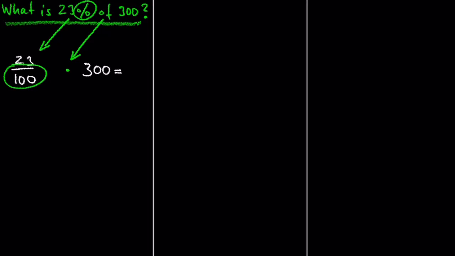So when asked, what is 23% of 300, the unknown number was on the right-hand side of the equation. Let's mark the unknown number as an x. This is the first case of percentage problems.